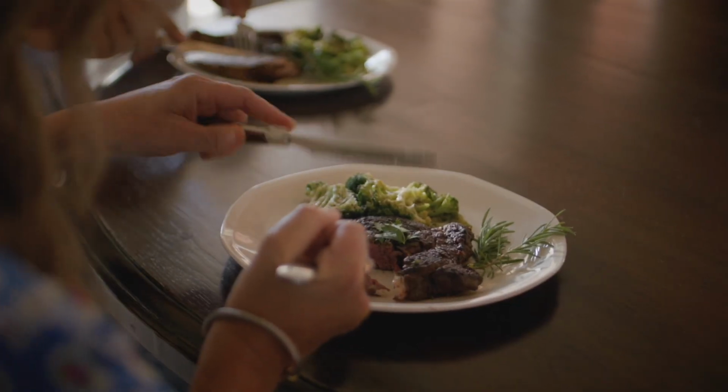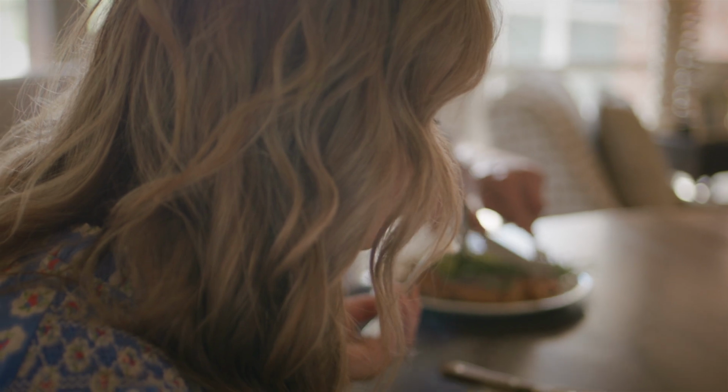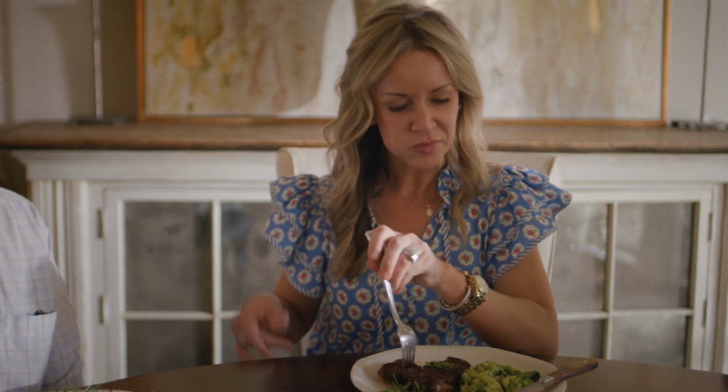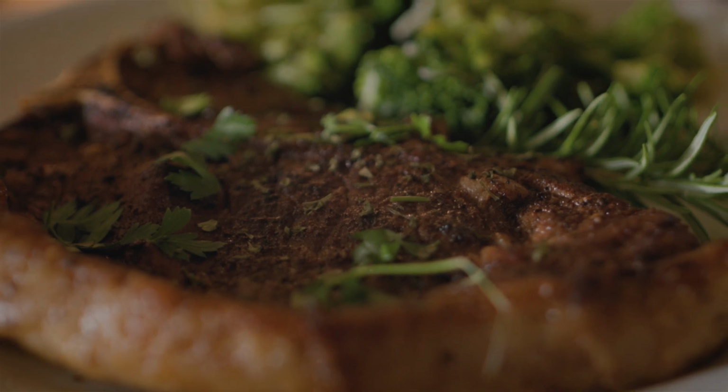I don't think I burned them too bad. Looks pretty good to me. Hard to mess it up. Very good. Just like it always is at home. Didn't burn it too bad? Pretty perfect. And I always tell you that sometimes it's the cut of meat when it's not good, but this cut of meat's awesome, so kudos to you.